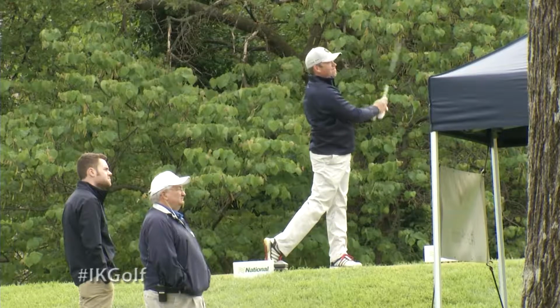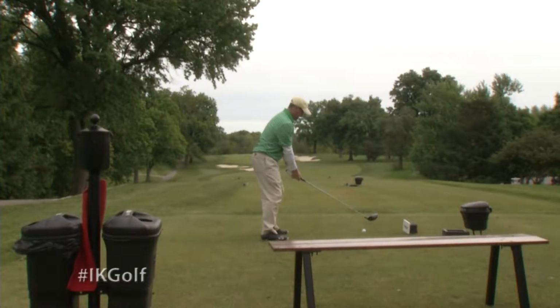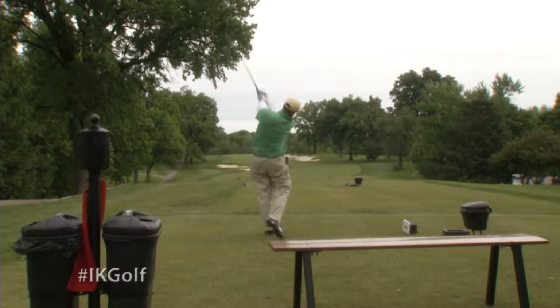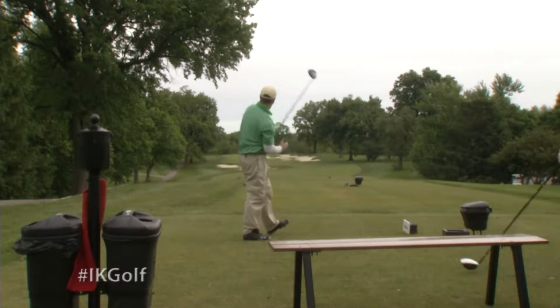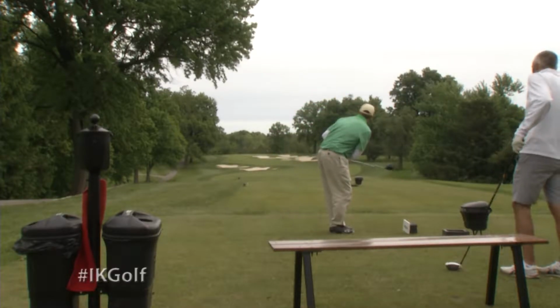Tell you, when you talk about the game of golf, it's grown so much, and when you look at the different sections of the PGA, it's the 100th anniversary, the centennial. That's a great organization to be associated with. And then in your case, to even localize it even more.